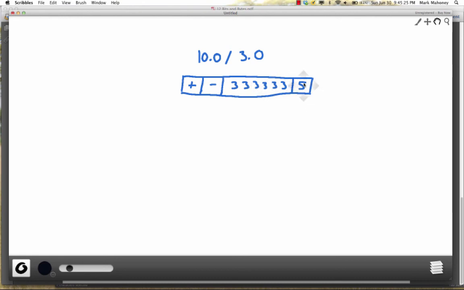And then the exponent, there's always some room set aside for that. So if we move this over 5 places, 1, 2, 3, 4, 5, this is how we represent 3.33333. And again, this is close to, but not exactly, 3.3 repeating.